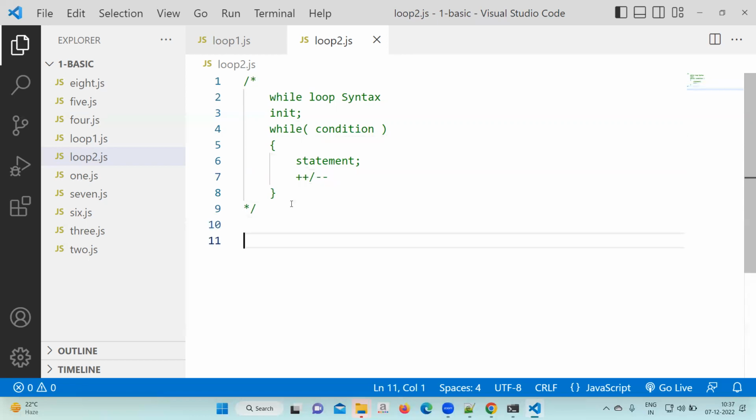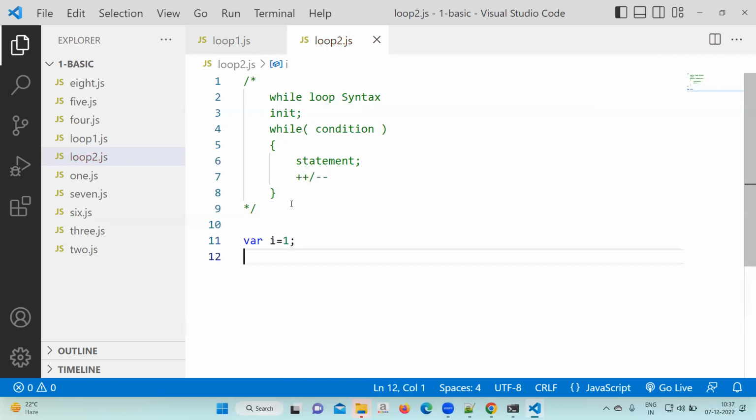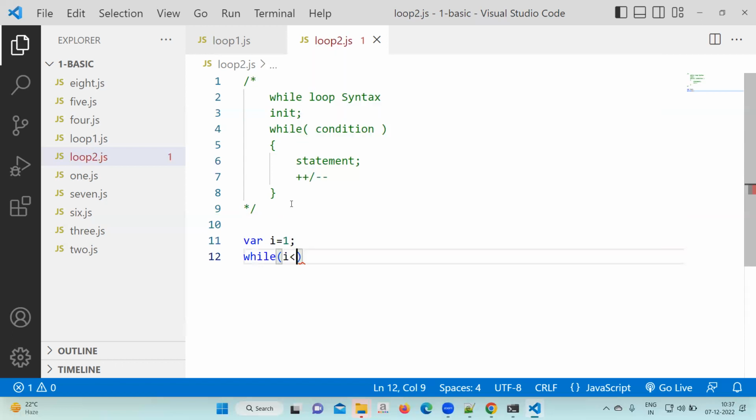Now, right below, initialization: variable i equal to 1, while i less than or equal to 10. So it will go till 10.